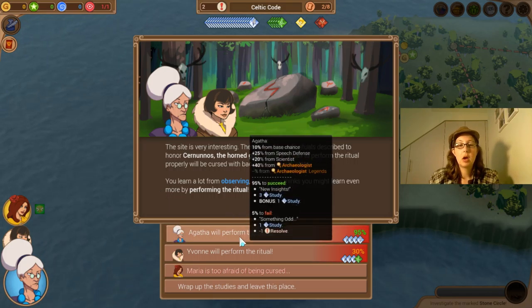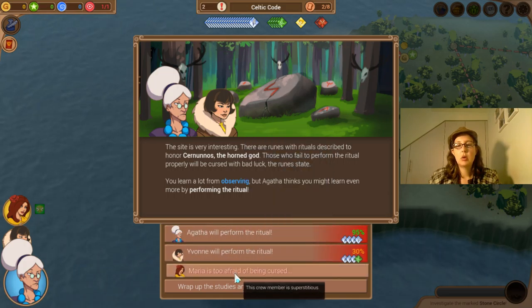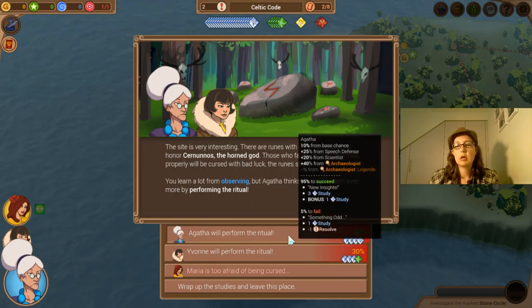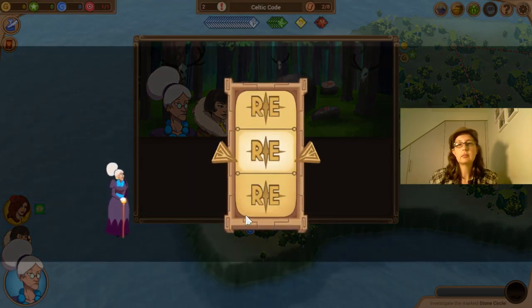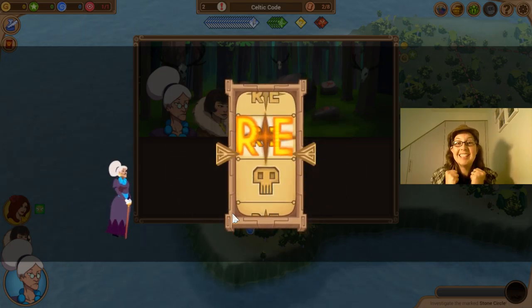Great. So I have options about with you see here a percentage. Now, because Agatha has archaeologist perks, this is like really easy for her to win. So I have a 95% chance of getting 4 study tokens. Come on, come on, come on. No! Yes!